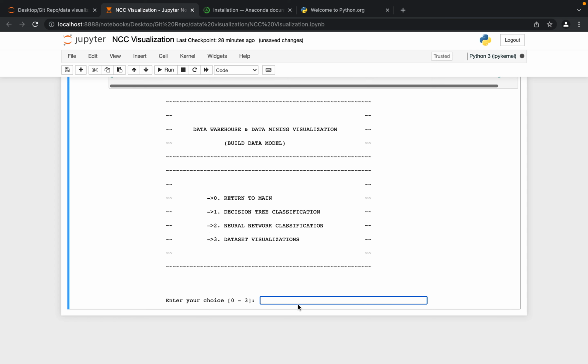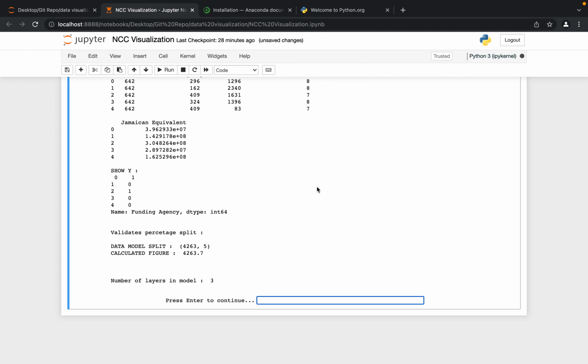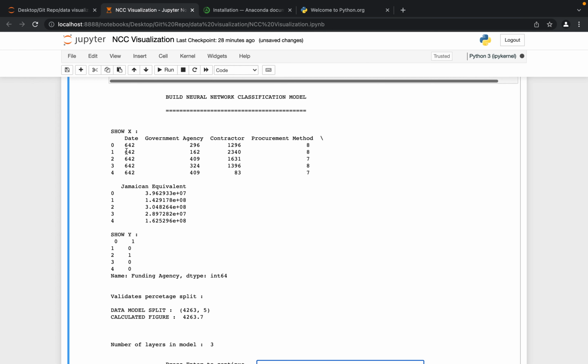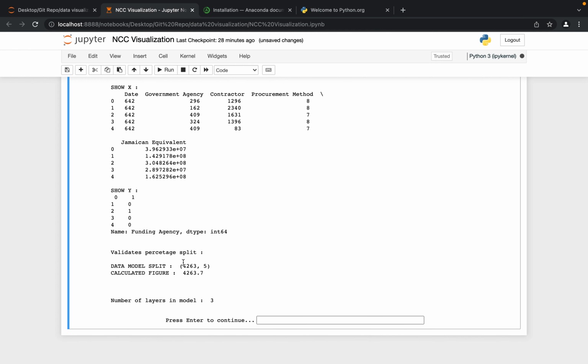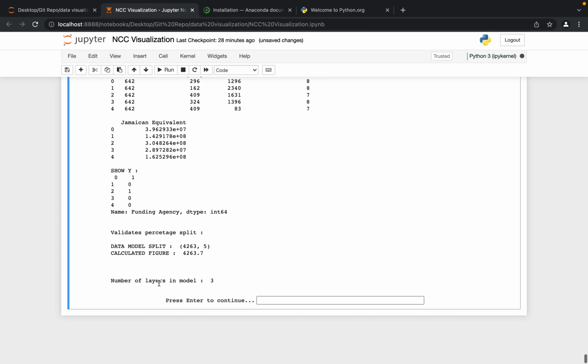Now I'll move on to neural network classification. Similar to what I explained before, there are the independent variables and dependent variables, and the splitting of the dataset. However, the neural network classification has three layers: the input layer, the hidden layer, and the output layer.